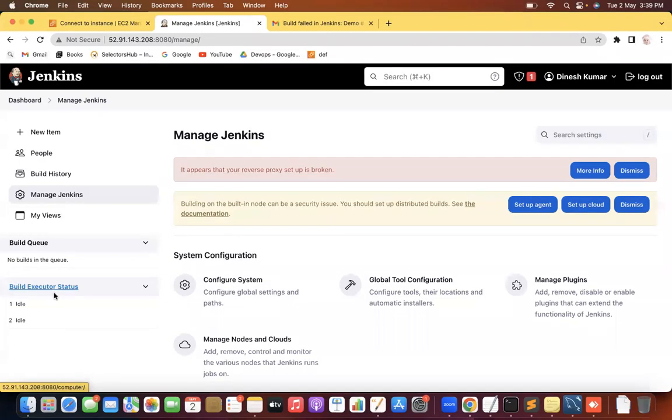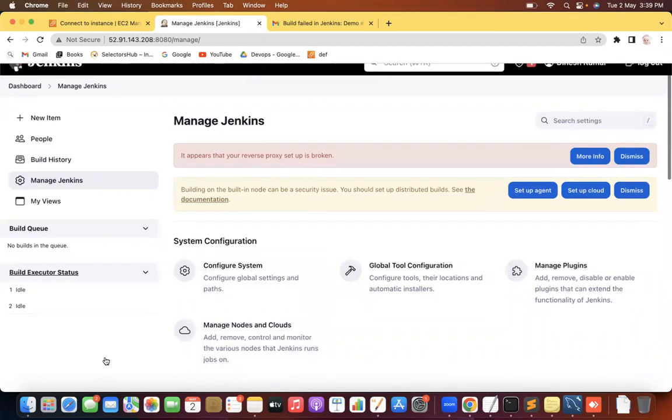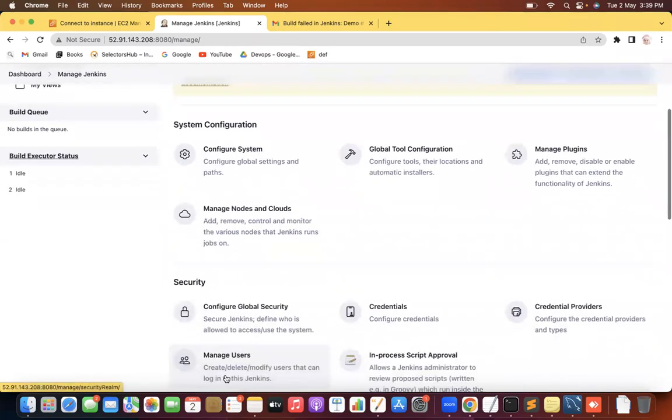Everyone clear with this security in Jenkins, right? In the interview also people might ask you how your user data will be stored. You can just tell them under the security, we have Manage Users. Here we have our own user database, but in our production server, we are using LDAP. Like that, you can tell them. Along with that, you can tell them what kind of authorization and authentication you are using on Jenkins: project-level matrix authorization strategy is what we are currently using. You can explain those things also at the time of interview.